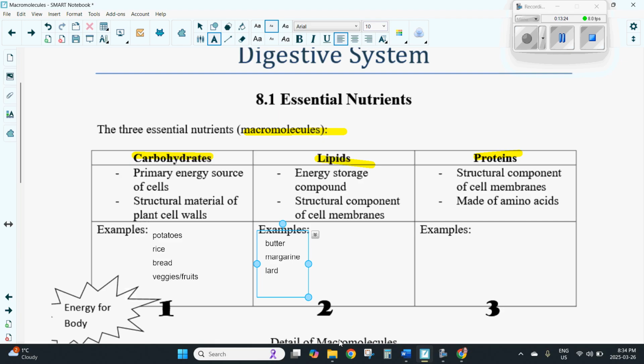Nowadays we can get oils from things like avocado. I always spell avocado wrong. Avocado. So avocados are a good source of healthy fat. It doesn't necessarily have to be in an oil form. It can be the actual avocado. You can get some lipids, some fats, from meats. Ground beef has some fat in it.